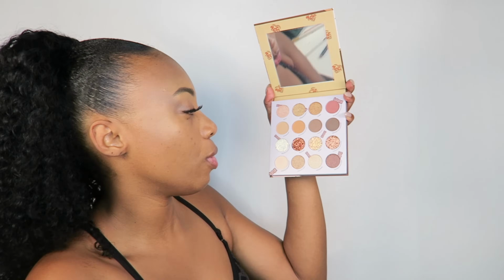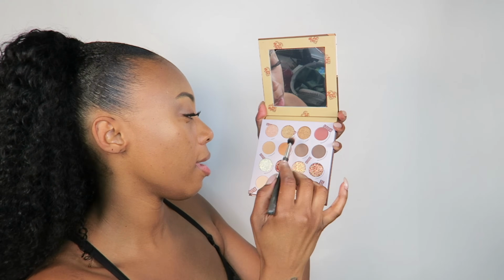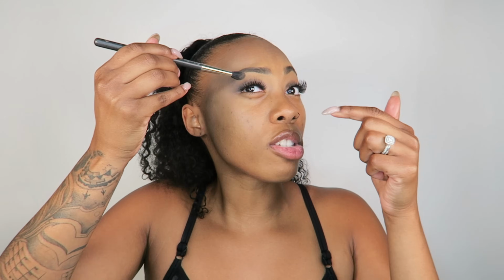So I'm gonna dip into this shade Carmel Sundae. And I'm gonna use Carmel Sundae basically to blend the cocoa into my skin a little bit more because we want it to be sultry. They said that there's no harsh lines, so we want to get rid of all that. This is going to help us with our blend.